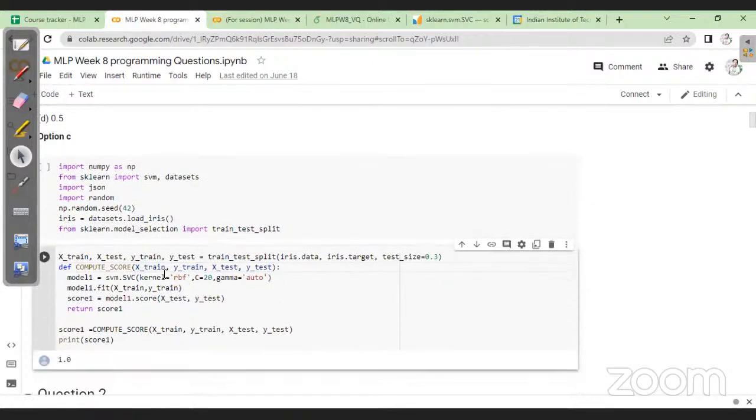A question was posted a few hours back that I haven't replied to yet. They asked whether we can put shuffle equals false. If we put shuffle equals false, it will be exactly equal to a normal split, like when we have 100 samples.